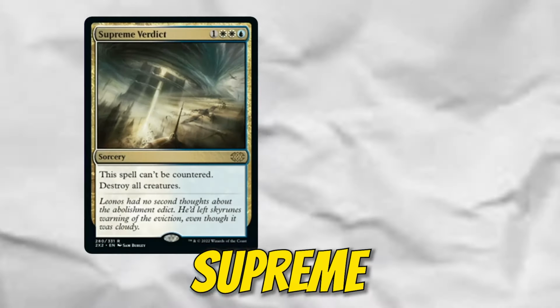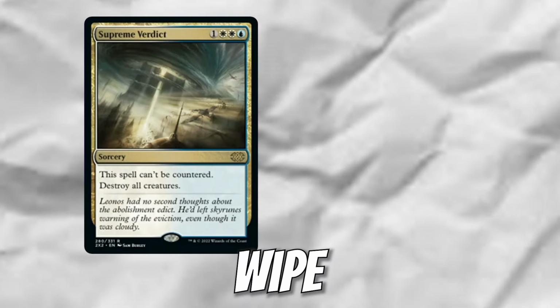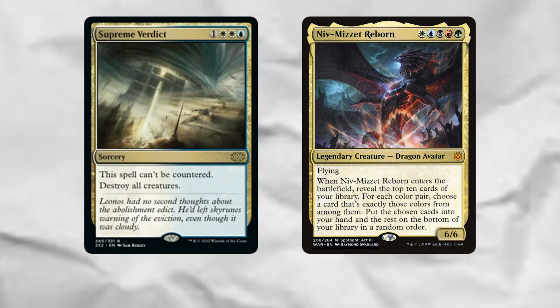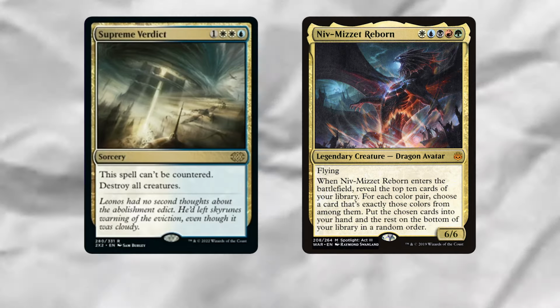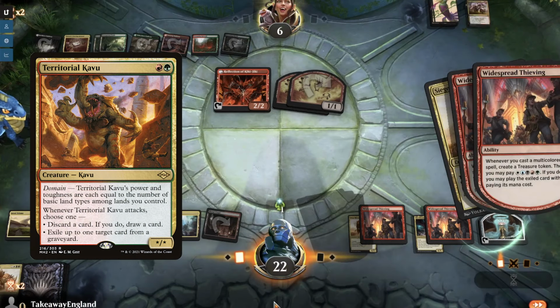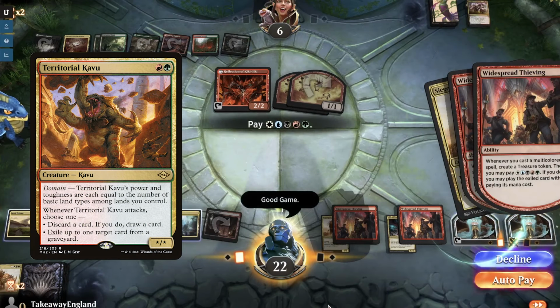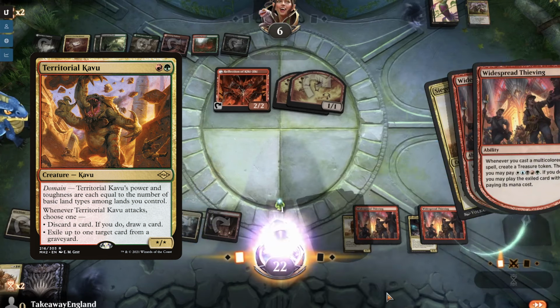Now once again, Supreme Verdict is a really important addition, mainly because it's a multicoloured board wipe, and Niv-Mizzet can dig for a copy of the card, allowing the deck to lean on its control aspects a little bit more when it needs to. However, the deck does still lean on its Temur midrange core most of the time, allowing the deck to apply pressure early on in matchups where it needs to.